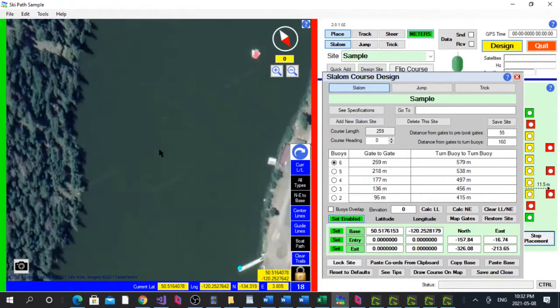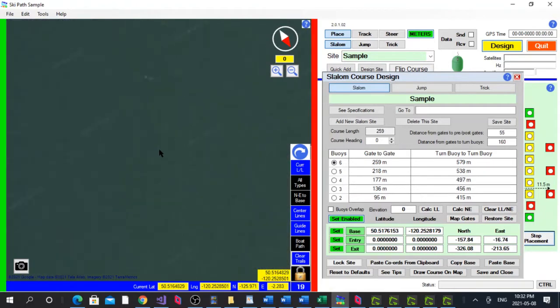So now let's zoom in to see where these buoys are actually located. So here I see a pair, here's a pair, here's another pair. So let's just measure this to make sure that this is 27 meters. So there we go. Yeah, it's about 27 meters. I'm not that accurate in measuring, so we're good to go.